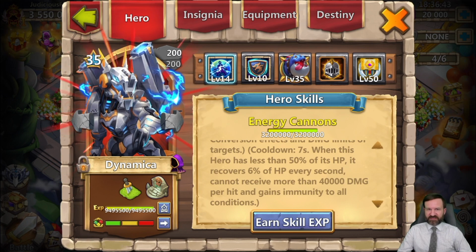He also receives immunity to all conditions in the game. Yeah, you heard that right. All conditions in the game. He also heals himself up based on a percentage of his health. Okay, because his damage cap only kicks in when his health is below 50%, you can theoretically one-shot Dynamica.